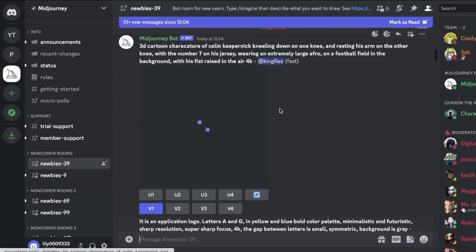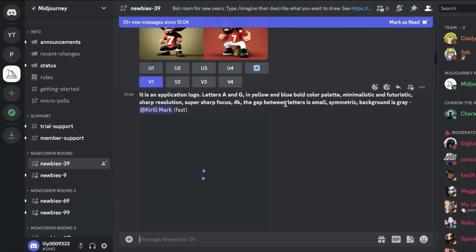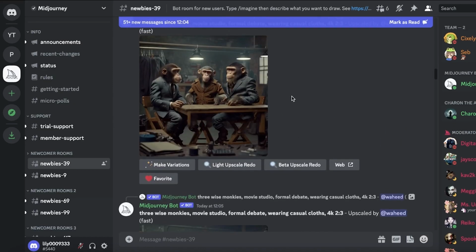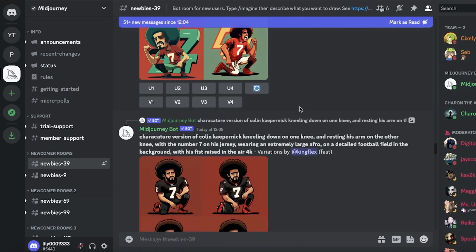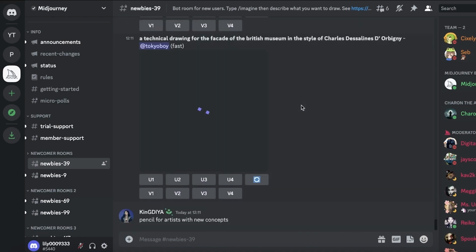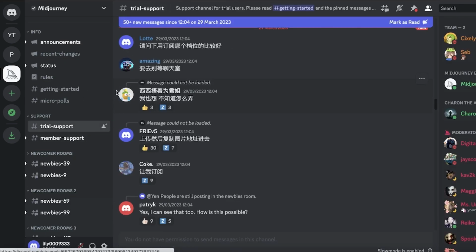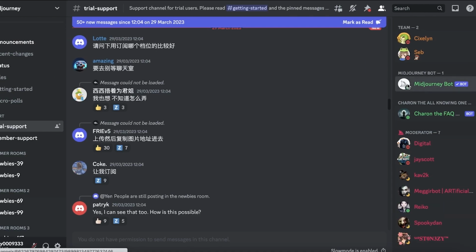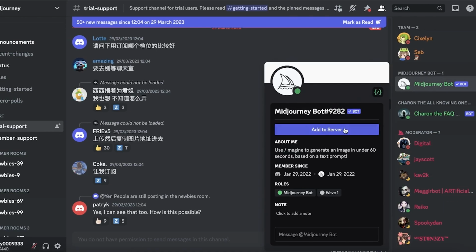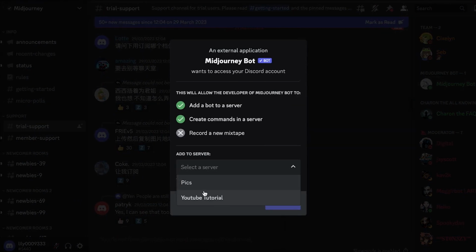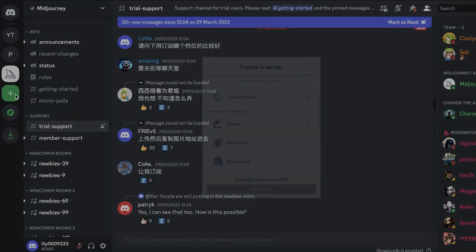Now, to build your own server with the Midjourney bot and to be able to set up your own server, do your own work, not have to work in these rooms where there are so many other people and your art can get lost, well, all you have to do is just click on any of these. It doesn't really even matter. Once you click on it, you want to click on the Midjourney bot on the right side of your screen. Then you want to click on add to server. Then you can select your own private server. So it's better if you pre-create your server.